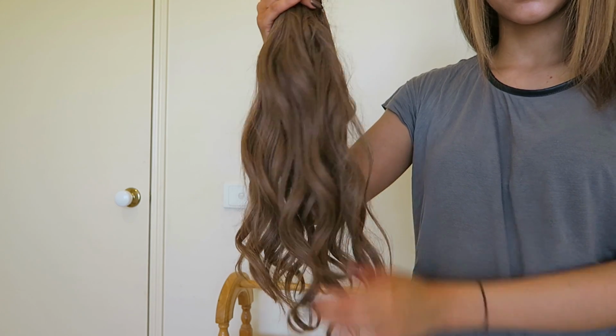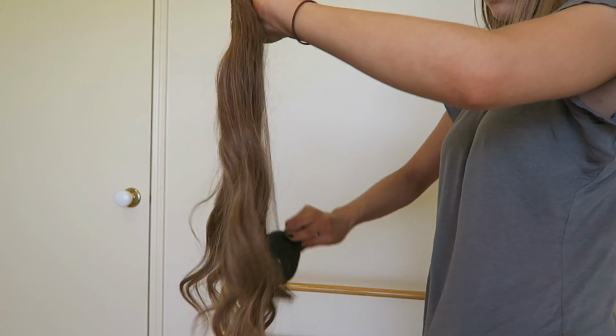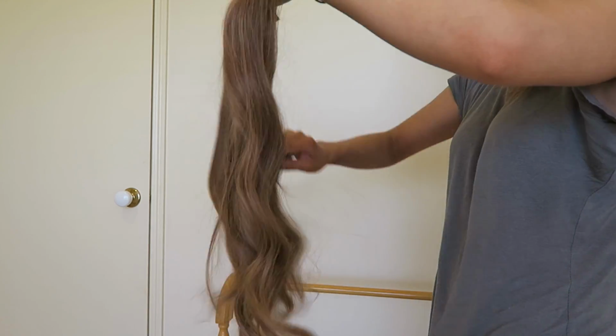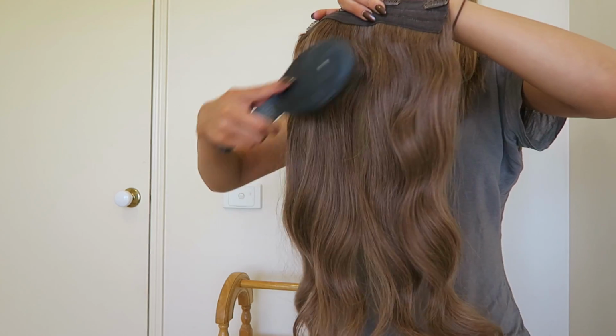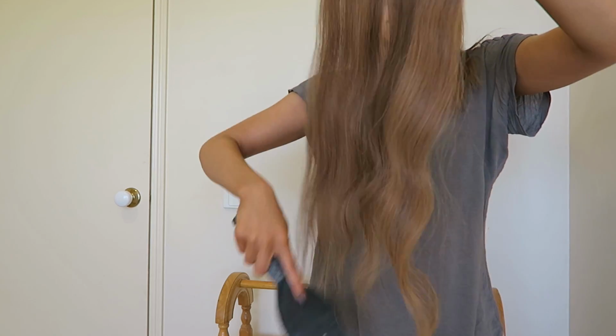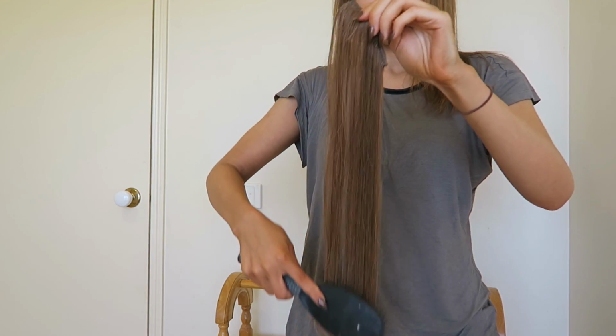Today I'm going to start off this tutorial with hair, and I'm using my Irresistible Me hair extensions. I'm just going to start by brushing them out, and they are kind of wavy from the last time I did wear them. I'll show you how I wave them out and kind of curl them.